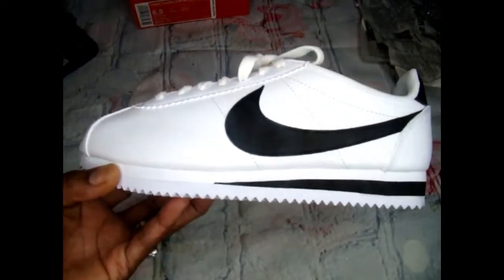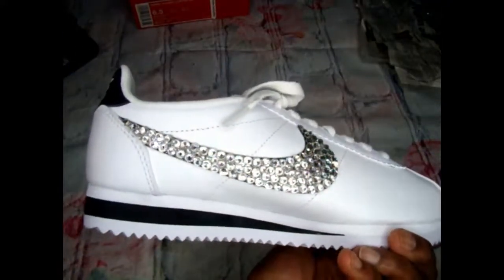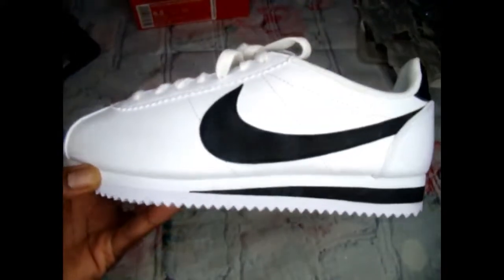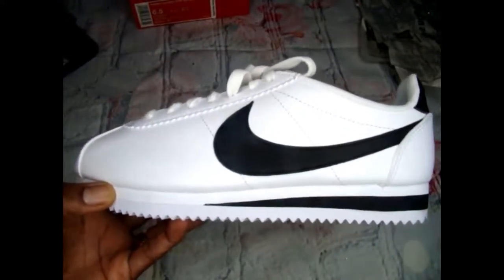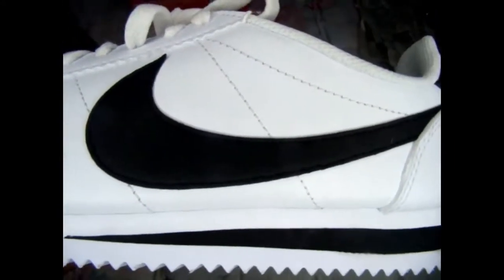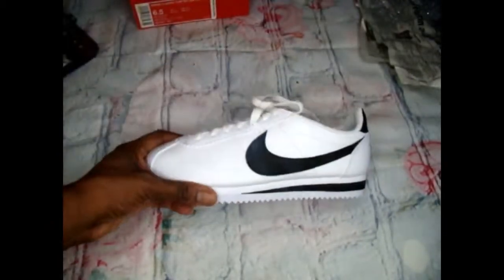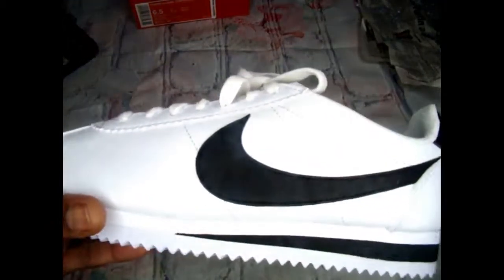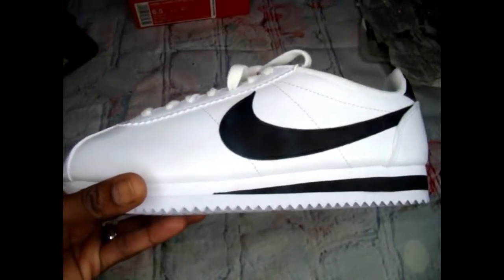But anyway, what I'm going to be doing with this shoe is pretty much adding crystal, as I did to this side already, to the actual swoosh of the shoe. The thing I like about these shoes is that they have a huge Nike swoosh. Look how big that huge Nike swoosh is. Beautiful. And it's a very comfortable shoe. I'm not sure if you can run in it, but you definitely can use it for walking. This is a comfortable shoe, so stay tuned to that DIY.